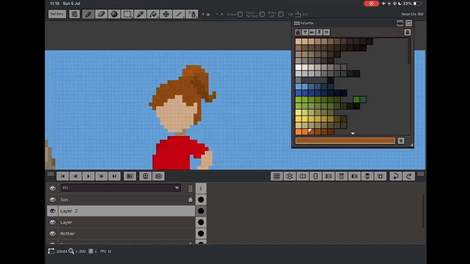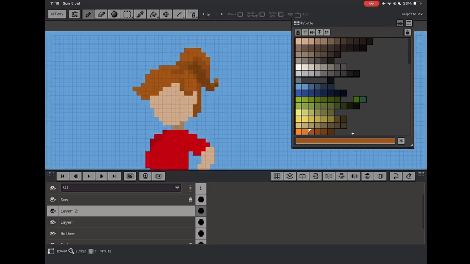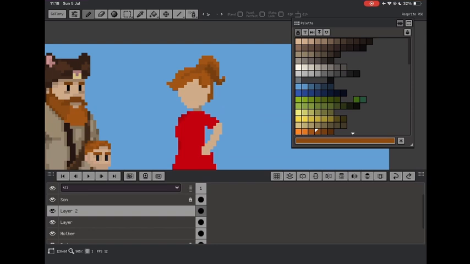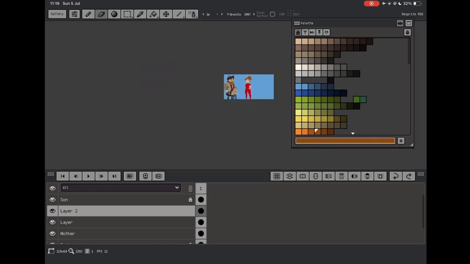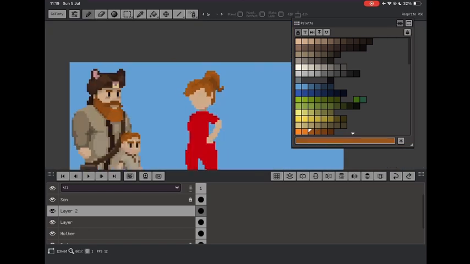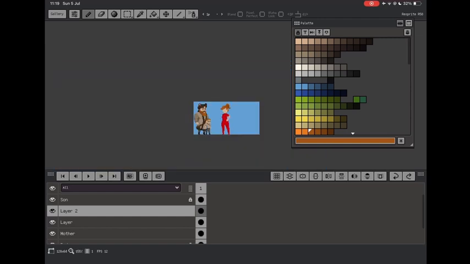But yeah, start with some highlights. And this is something I like to do with my highlights. I don't like consistent highlights because hair's not consistent. The hair will not be completely flat, so don't make the highlight completely flat. Start adding some shape to there. Cover the face a little bit.